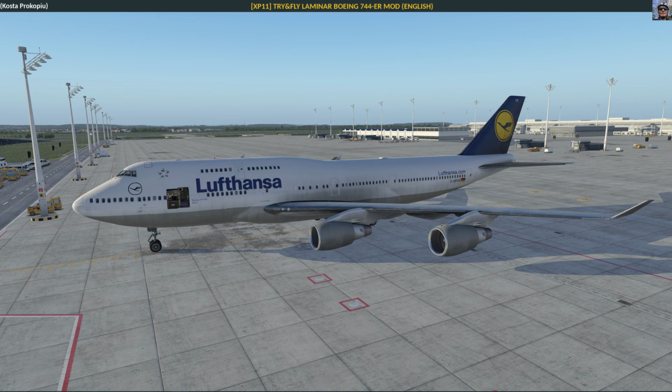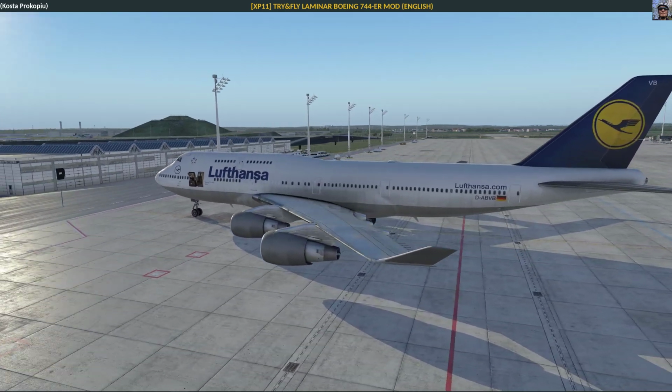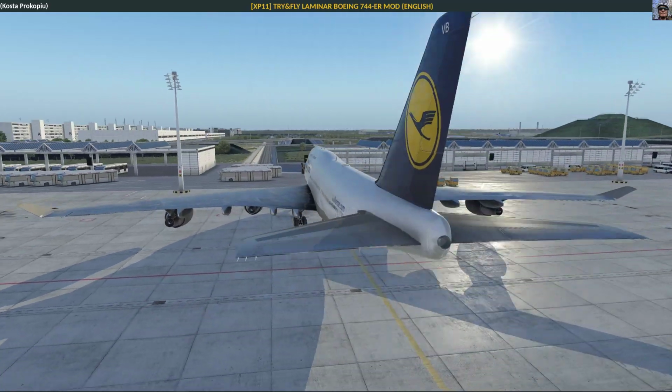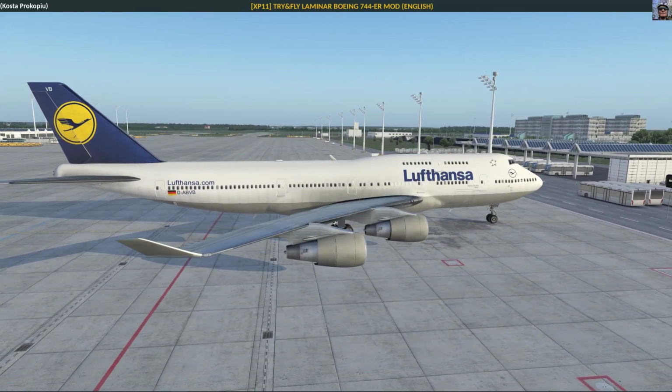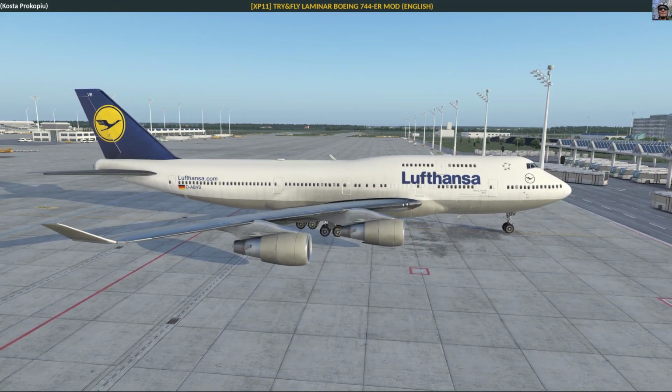Now the default 747 is from Laminar. It comes with XP11, and I'm not sure who actually did it for them. I read something like FJSim, so FlyJSim, the guy who's doing the FlyJSim stuff. I'm not sure about that. Who has actually done the model and all? It is a nice addition. It's as always good when you have default aircraft that cover certain categories of aircraft.